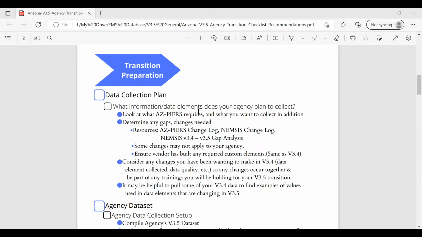So, there's things like, for us, it would be our change log, but also, once again, because agencies collect things that we don't, I only have things in our change log and data dictionary that EC Peers is concerned with. A lot of agencies collect things that are outside of that. And so one resource we point them towards is the NEMSIS change logs and data dictionaries, and there's a gap analysis too, because it'll help them not forget that there's other things that they're going to need to transition over.